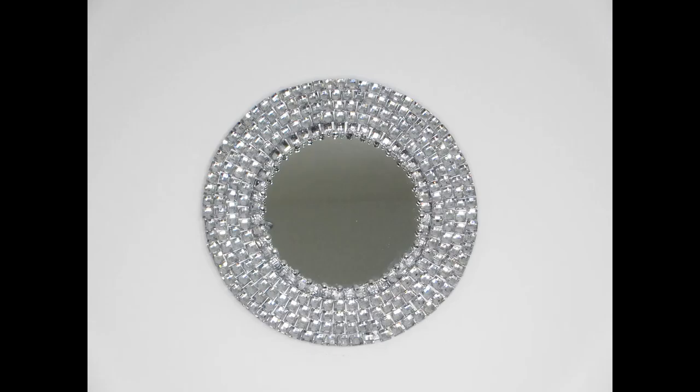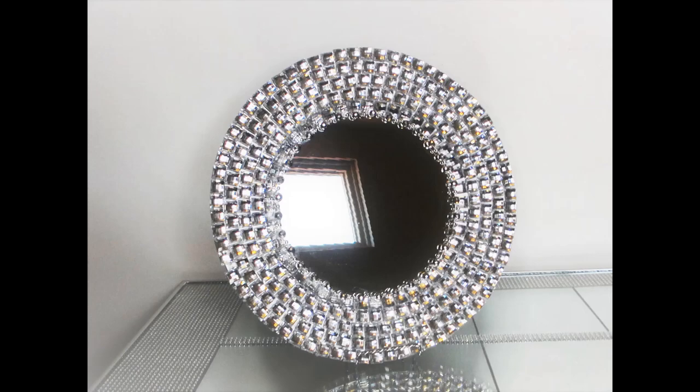Today, I'm going to show you how to glam up a dollar store charger plate into a beautiful crystal mirror that you can place on an easel, as table decor, or hang on the wall for all to admire. To start, I will list out the materials. Unless otherwise stated, all the materials for this DIY are from Dollar Tree or Dollarama.